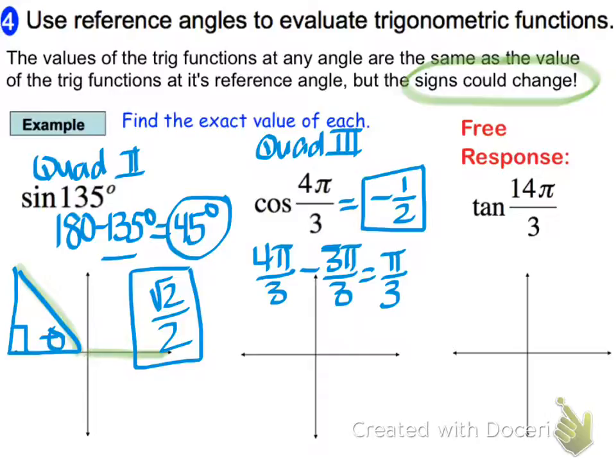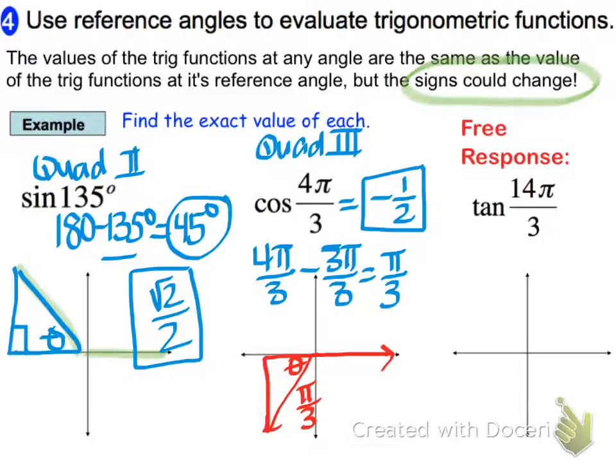We'll look at the picture now to help, just in case. So if we look at the picture for a moment, we had 4 pi over 3, and 4 pi over 3 is down here in quadrant 3. When I bring this one up, you can see we're going to take pi, 3 pi over 3, and subtract that from 4 pi over 3. And that's where we got that pi over 3 reference angle. And then we looked at quadrant 1 at cosine of pi over 3 to get the 1/2, but we made it negative because cosine is negative in quadrant 3.